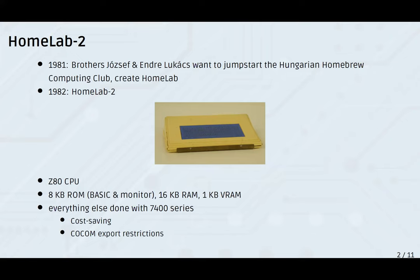Does everyone even know what a home computer is? The category of, okay, a home computer was basically like before PCs, in the late 70s, early 80s. A home computer would be something that you buy for home, a computer that's low cost, much, much lower cost than the other kinds of computers of the time. Usually it would come in the form of a keyboard. So the keyboard is the computer, and you plug it usually into your TV, so you have to buy a separate screen. And usually it would boot to BASIC. So programming and using the machine was one and the same.